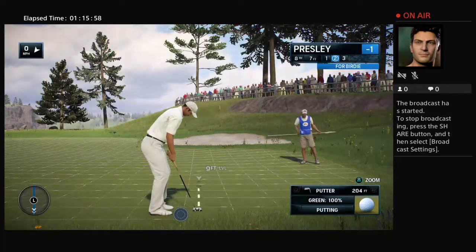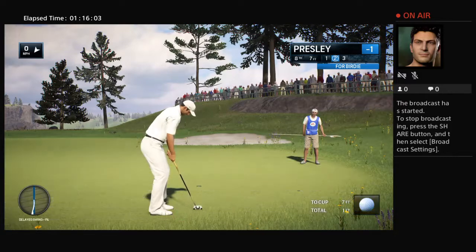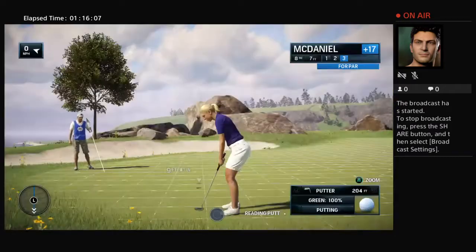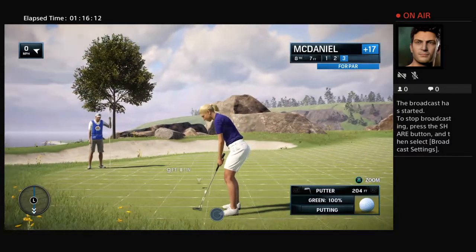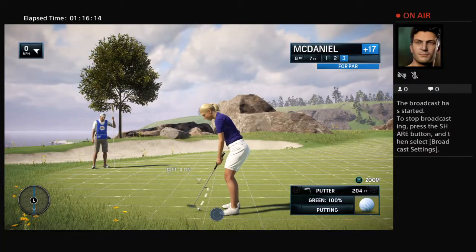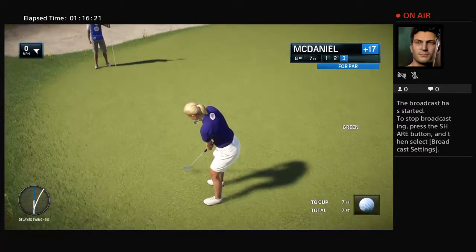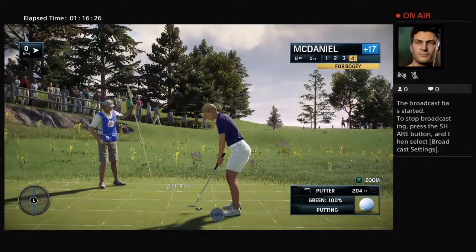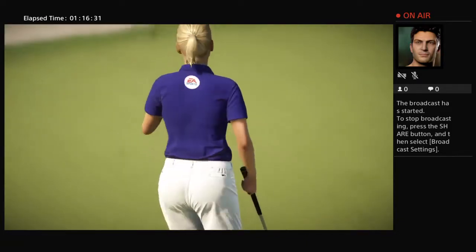Settles in over the putt. Makes the putt and moving in the right direction. 2 under par. Blemish on the scorecard, a bogey.